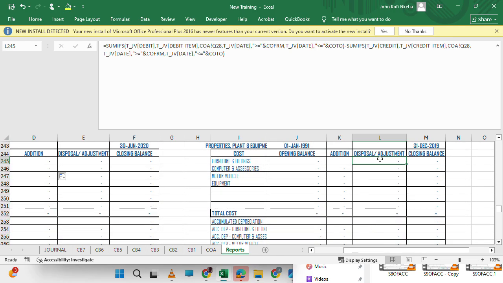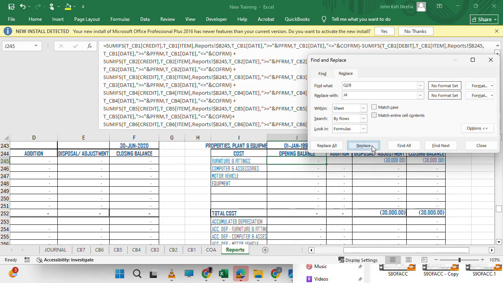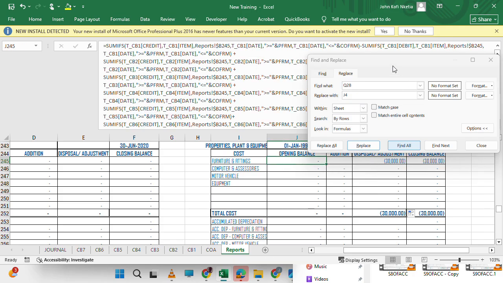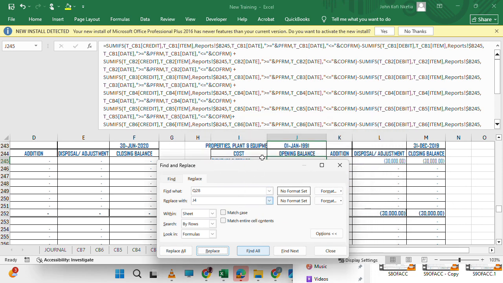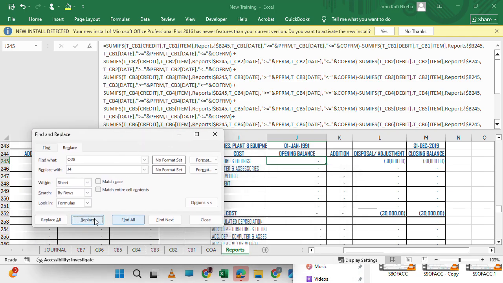Okay, so we are going to replace Q28 with J4. All right, and then we drag it down. I believe this place too needs to be corrected. So where we have Q28, it has to be J4, and we need to drag it down.